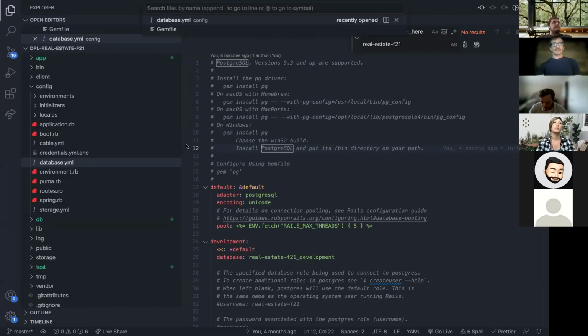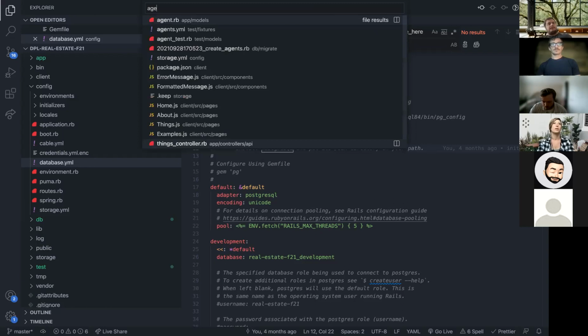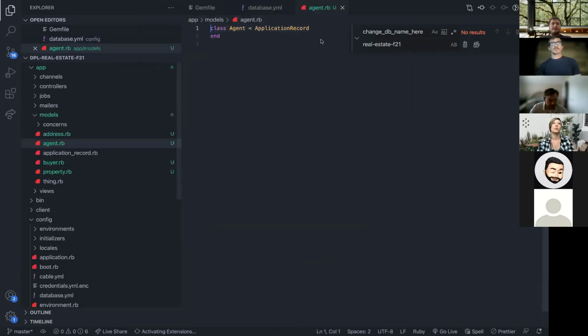So let's go to the agent model. Remember, our agent has many properties and has many buyers.